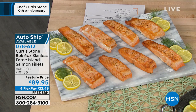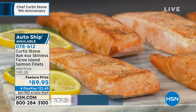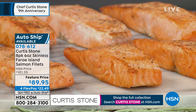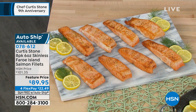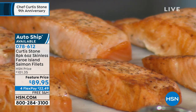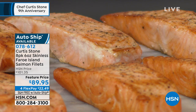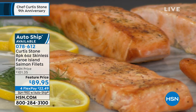This is the Faroe Island Salmon Filets. Look at these — vibrant color, rich flavor, so moist yet flaky. The omega-3s, the fatty acids — a lot of reasons we love salmon. They're so good for you, so easy to cook and very versatile. You're going to get eight of these, and you'll see each one is six ounces. They are skinless, flash frozen, and vacuum sealed individually. Whether you just need one or you want to cook all eight, you have that choice and freedom, and they stay fresh as good as the day they were caught.